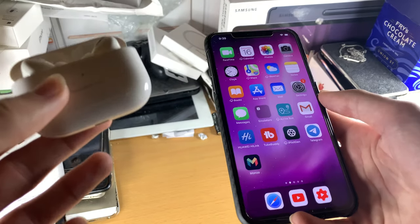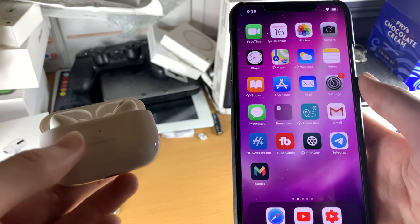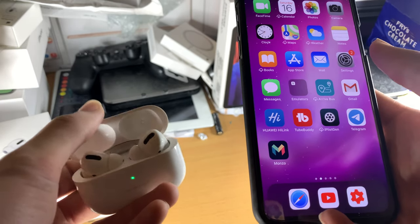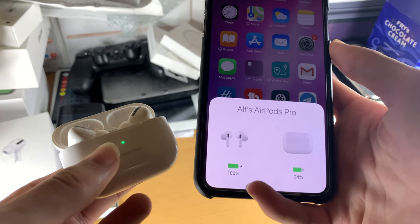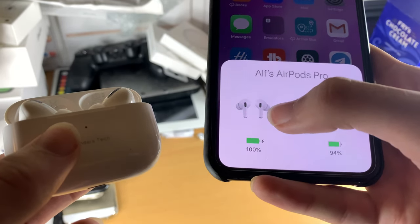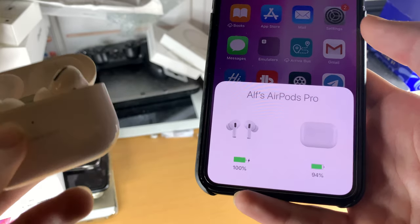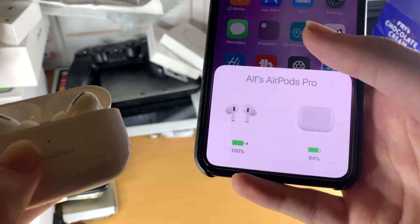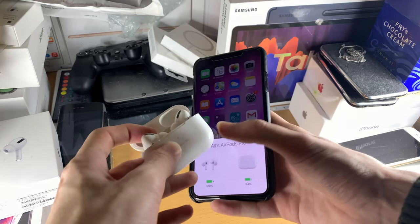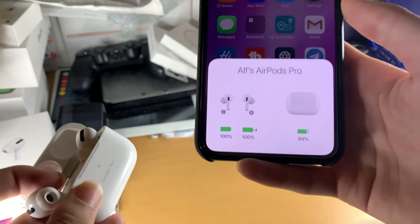Most of the time I had a hardware issue, and this is something you can fix yourself — it's just a little trick I do personally. So what we want to do is troubleshoot. Close your AirPods or AirPods Pro in the case, make sure both AirPods are in, then open up the case. If you look on the left-hand side and you only see one AirPod charging and the other not charging — for example, left isn't charging but right is charging — that means you have a flaw with your AirPods case.